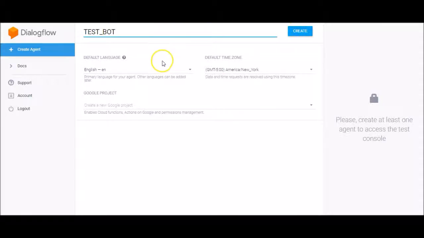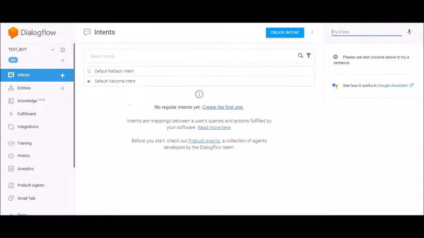You can also adjust your language and time zone here if you need to. The default language is set to English, but you can change the primary language of your bot to French, Russian, or Italian. If everything looks good, click Create and you will be taken back to the console page. And congrats! You have successfully made your first chatbot. Next, we will start to program your bot by adding some pre-built basic conversation skills.